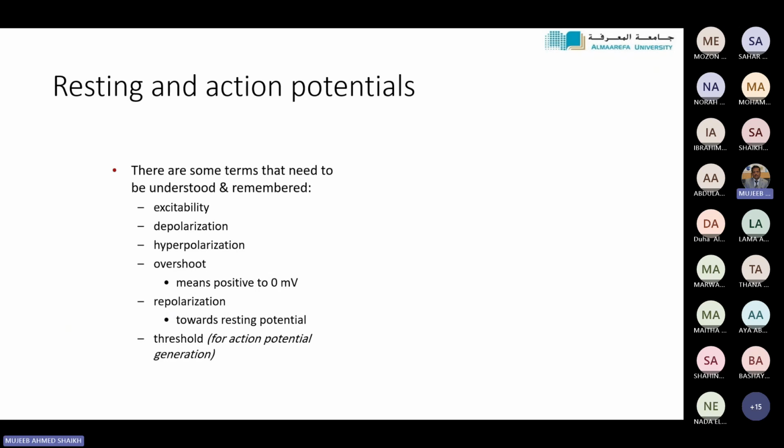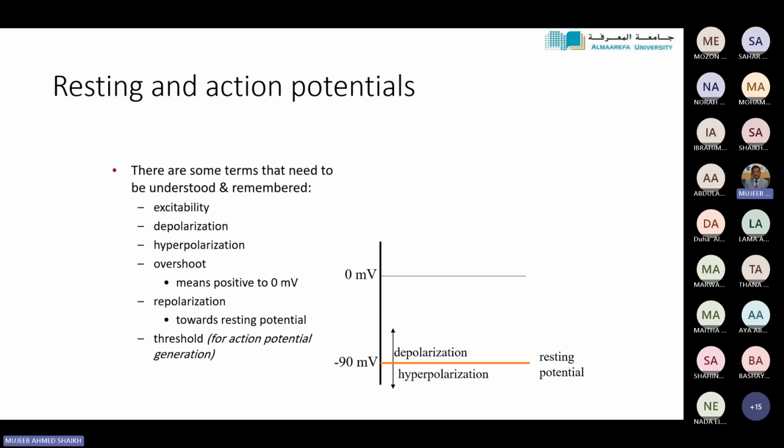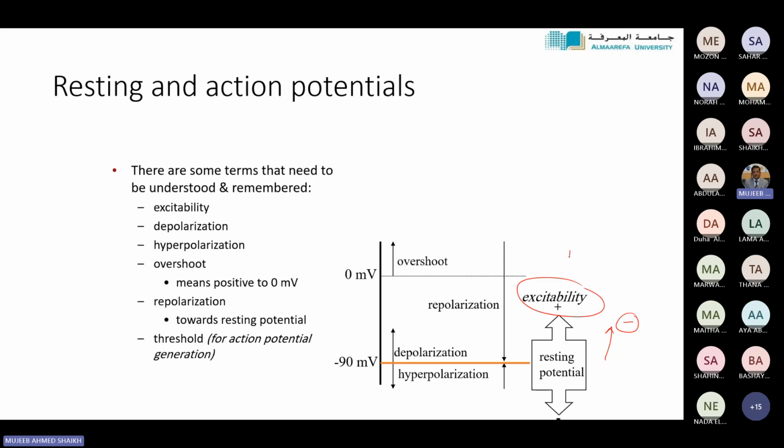So excitability is after depolarization. When the cell is getting excited, it depolarizes and comes back to the normal state by repolarization. The same thing is shown in this diagram: excitability means the cell is going in the direction of less negativity, losing the negativity. That's why it is called an excitable cell. So muscle cells and neurons are called excitable cells.